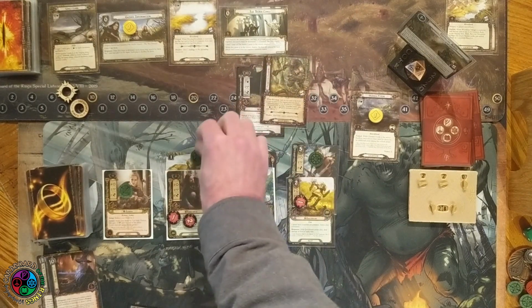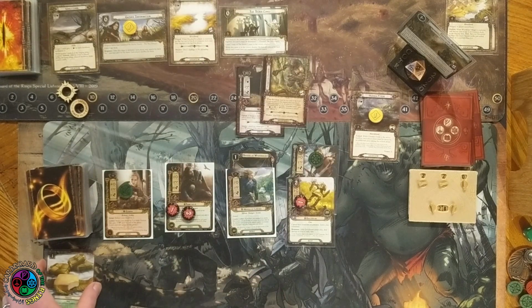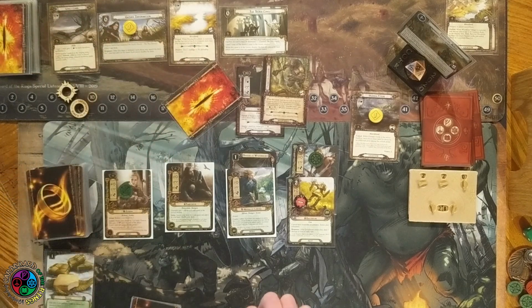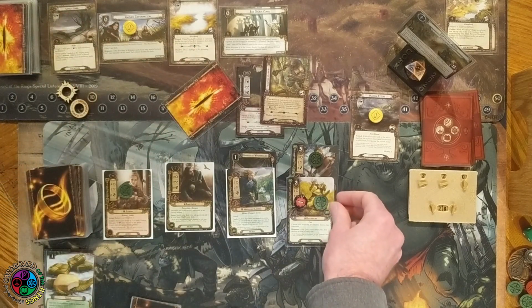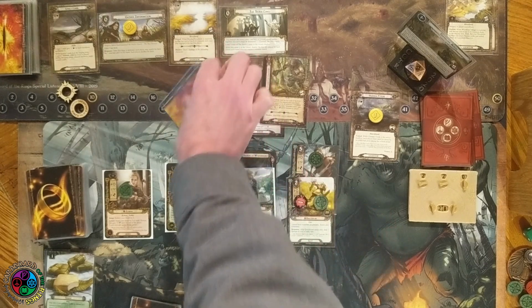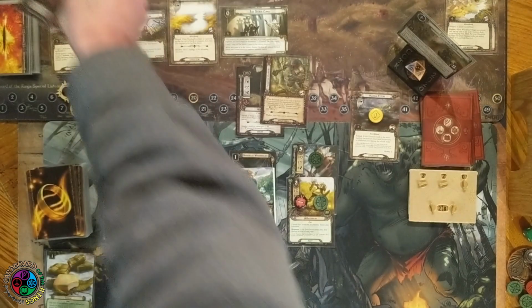We're going to engage these Wargs. I'm going to ready Thurindeer with Lembas, and he's going to heal. And I was thinking of having him defend. That's why I did that, but I also just wanted to get him healed. But he can't take this attack because the Wargs are attacking for 4. So that means Quick Beam is going to have to die. So I'm glad I got Quick Beam in just so I could survive this attack. And there is a shadow. Okay, great. Remove 1 progress from the current quest.